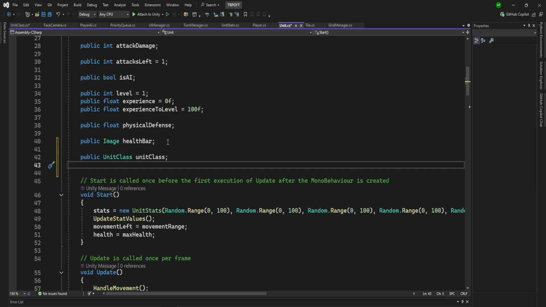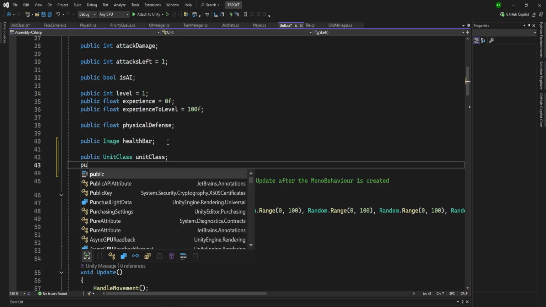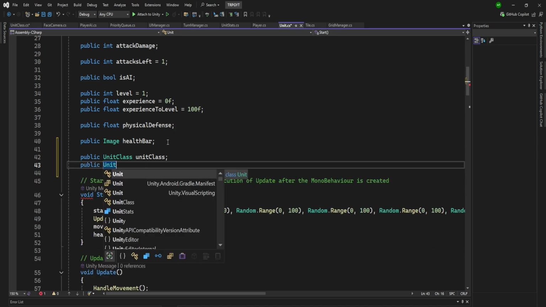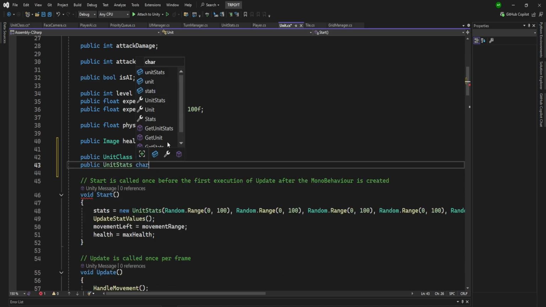So if you have a character with really high intelligence or whatever the magic stat is, you want to put them in a magic class to really take advantage of that. Or if you want your characters to be more well-rounded, you could put them in classes that maybe they wouldn't be so great in, but would still round out their stats and make them better at multiple things instead of specializing. That's generally a terrible way to do that. I wouldn't recommend it. But we're going to create a public UnitStats called characterGrowths.